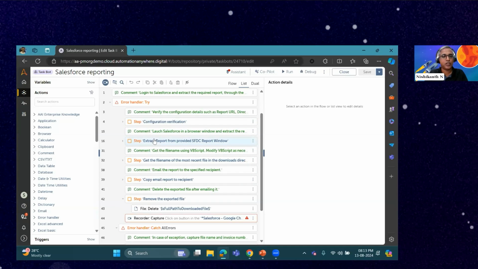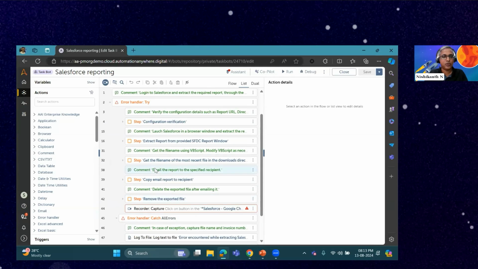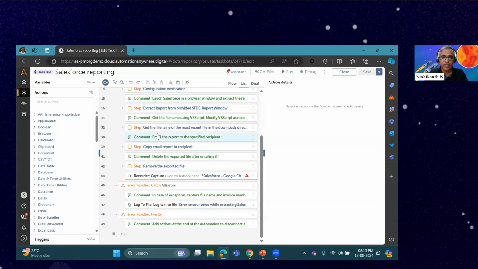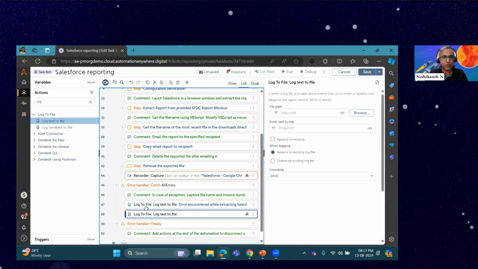So anybody looking at this automation or even template can easily understand what each step is for. And also at every necessary step, comments have been added, making it easy for the developers to understand what exactly the flow of this particular automation is. And as with process templates, here also, Sue can make changes. She can add, let's say, new actions, which in this case could be adding additional log messages, or even in this case, you can use generative AI powered Copilot to make necessary changes to the automation.